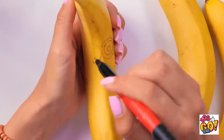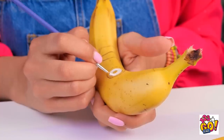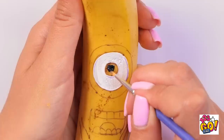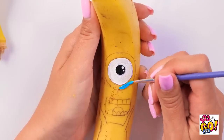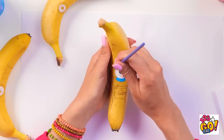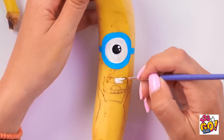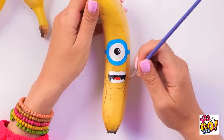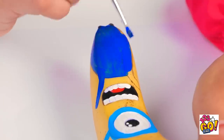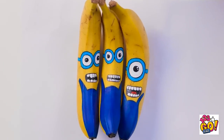I'm gonna actually start with a pen so I can draw on the banana. And now I'm gonna start painting. I'll begin with white! There we go! Now let me move on to the black. The black is for the pupil of the eye, of course. And now I get to move on to the blue, which the minions are known for! Teeth time! He's got a cute and funny smile! I'll paint a little red here for his tongue. On to the dark blue overalls! This is actually a lot of fun! There we go! My minions are ready to go!